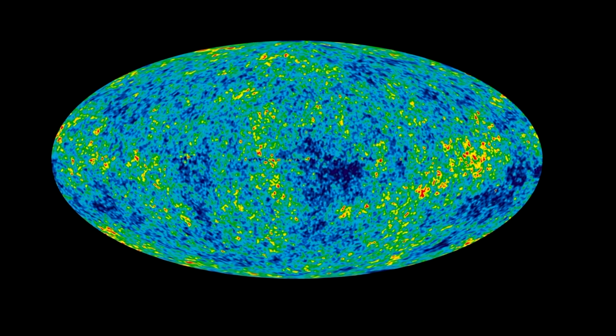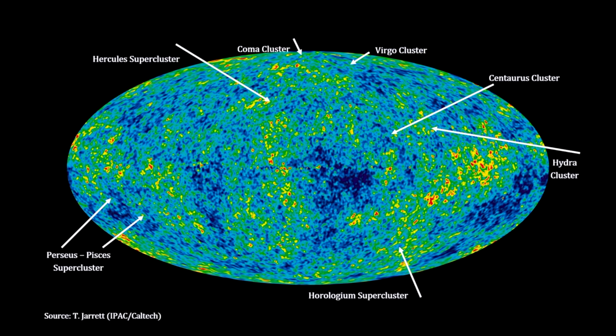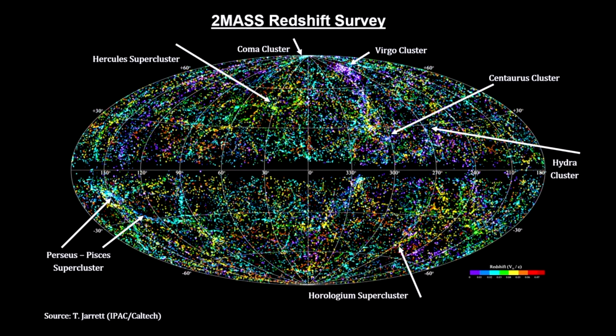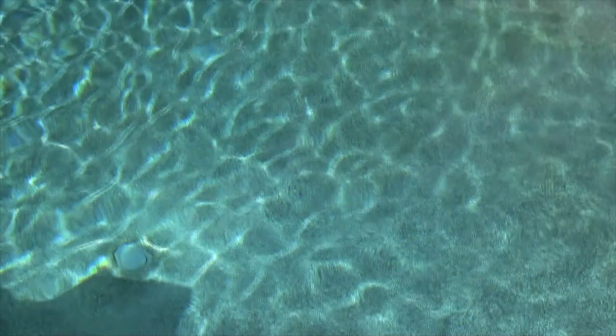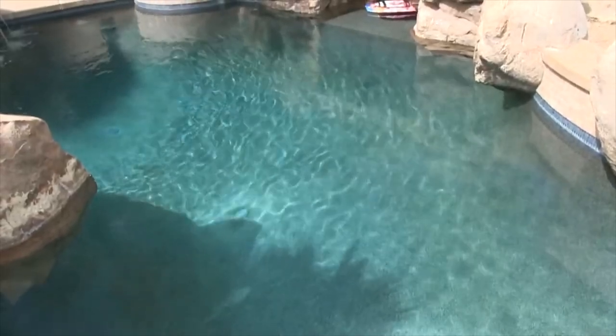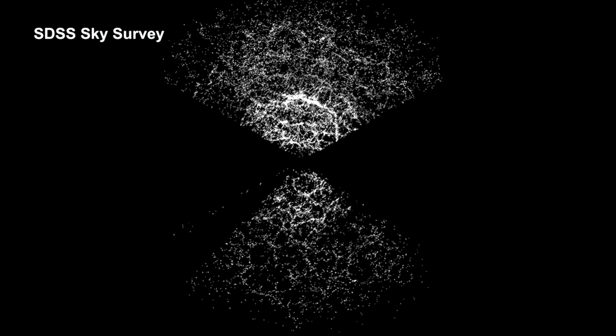Just how the universe evolved from small-scale matter deviations at the time of decoupling to filaments of superclusters and vast voids can be explained by a physical process called caustics. Originally developed to explain light behavior, it works just as well for protons and dark matter. I see this phenomena in my own backyard. The lines at the bottom of a swimming pool are examples of caustics caused by small waves on the surface of the water. And when we extend this to three dimensions, we get curved surfaces with increased density that intersect along lines that intersect at points. This is the web-like pattern we see in the large-scale universe.